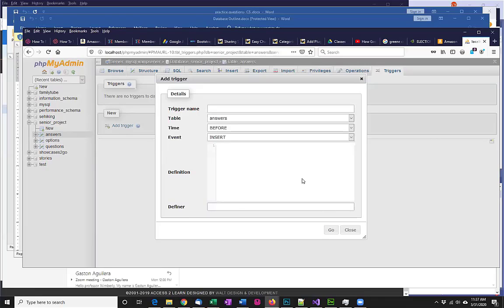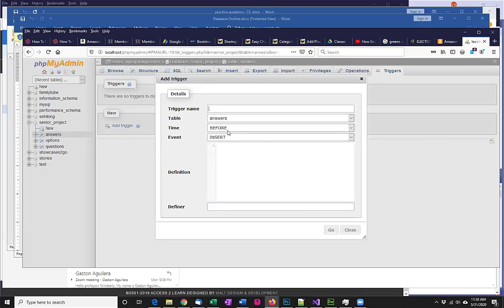So remember how we talked about when they add an answer, we want to update the options table.